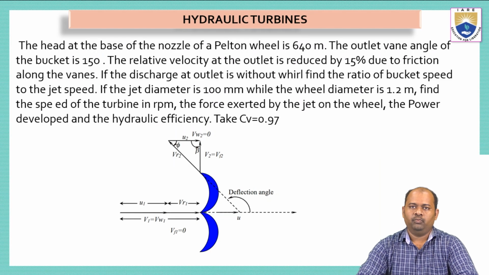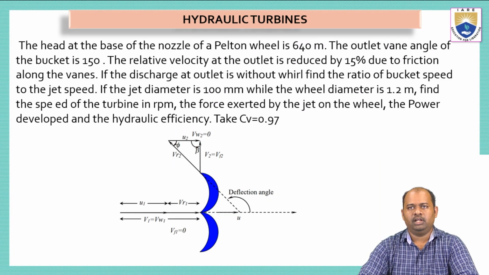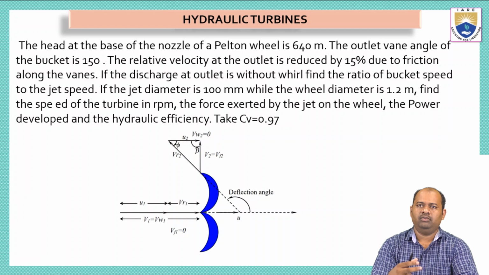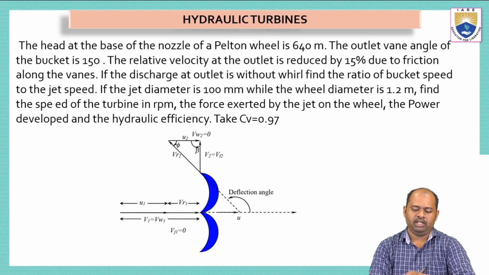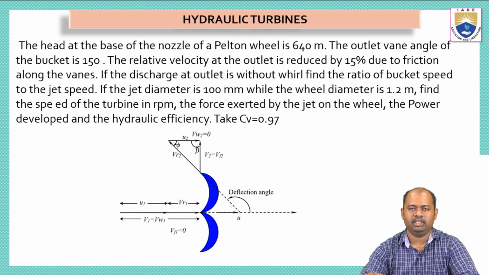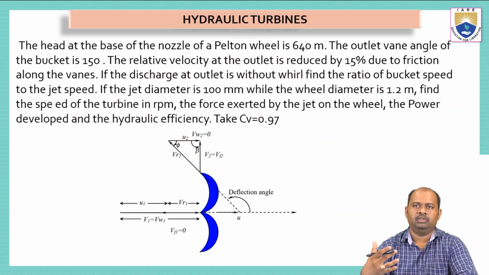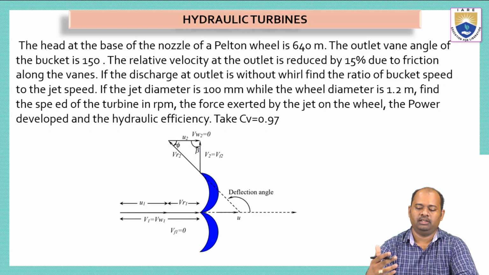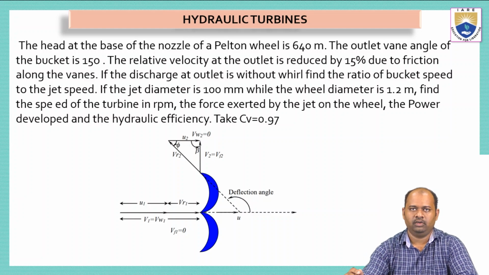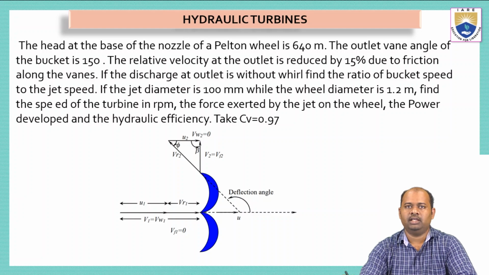Now, we are going to solve some numerical problems that are related to hydraulic turbines. In the previous lectures, we have seen how the working of a turbine takes place. Different turbines are there, and the working of these turbines has been studied. Now using those derivations or formulas, we have to calculate some numerical examples for better understanding. Okay. Now the question goes like this.